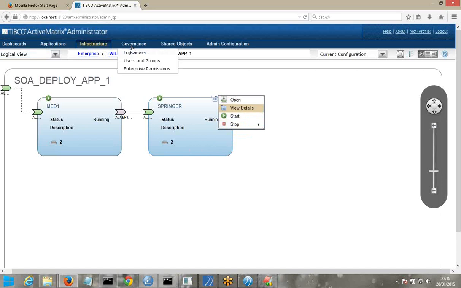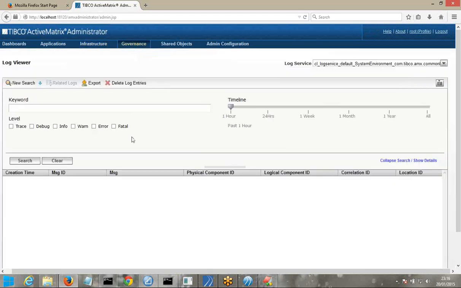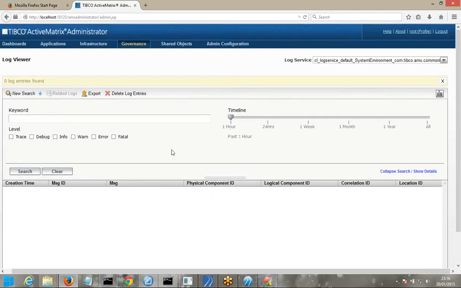And if you want to see the log, you go to governance and select log viewer. From here you can see the log information.